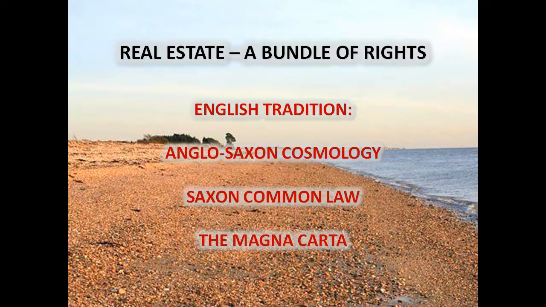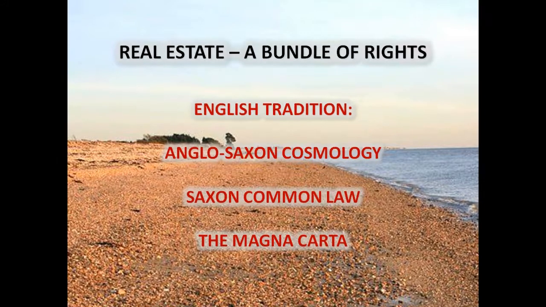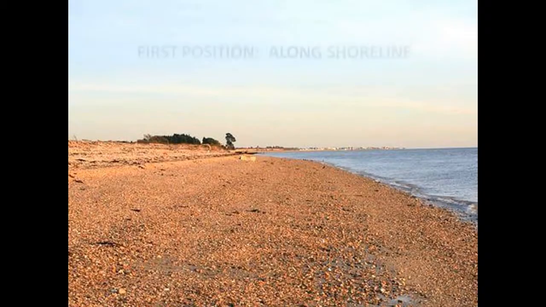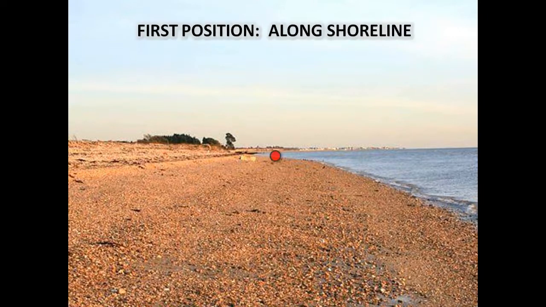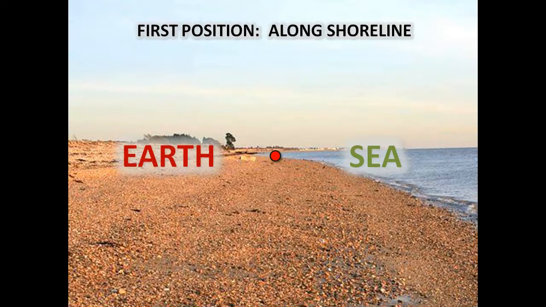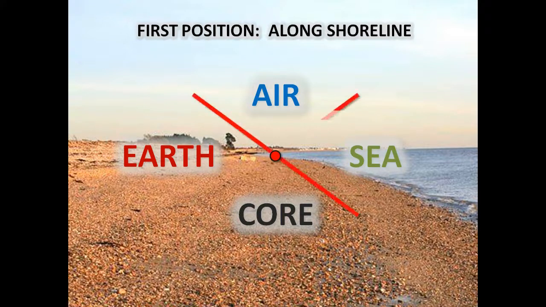These practices include fundamental ways of delineating and measuring nature. We can illustrate the basic methods by looking down the beach along water's edge. First, we establish a focal point and separate our view between the basin of water that we call the sea, the dry land which we refer to as the earth, the gases above the liquid and solid which we call air, and the rock beneath the surface which is the core. For measurement, we draw axes to delineate these four aspects of nature.